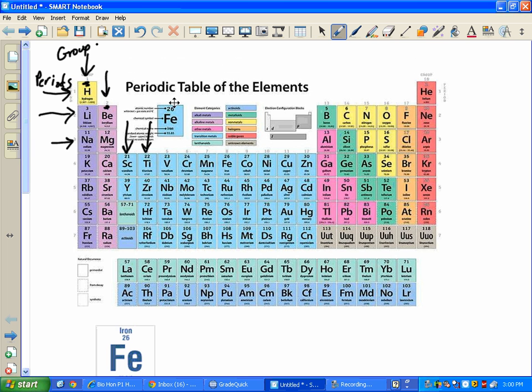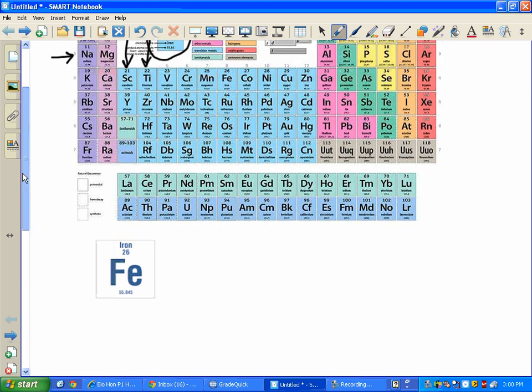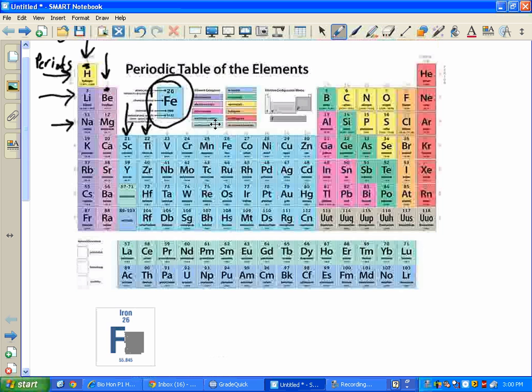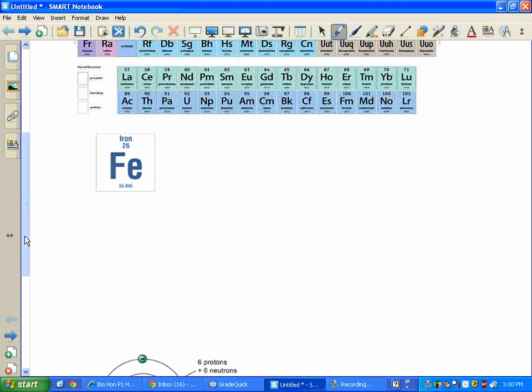Okay, when we look at the individual element, little square, there's some very important things to know about that. So that's iron. We'll do iron right here. Okay, the first thing is this is the chemical symbol. So that's how we write stuff in shorthand, so we don't have to write out iron all the time. Most of them have some kind of Latin base to their name. Okay, somewhere on the tile there's normally the full name of the element.